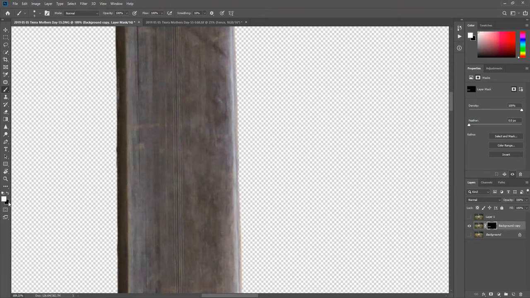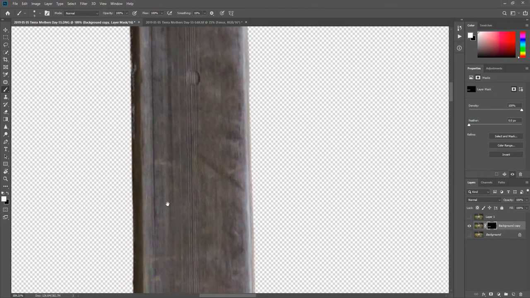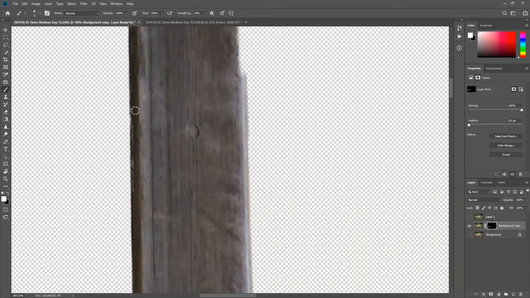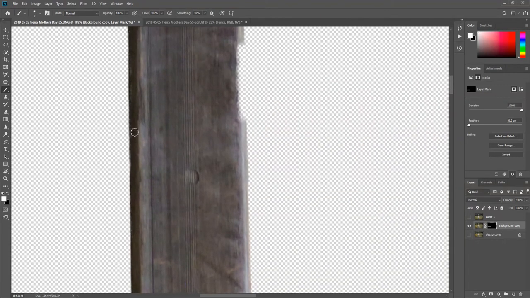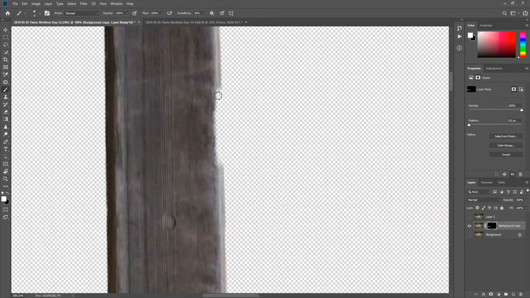I'm going to hit X to switch, to let this background come through, or let the image come through, sorry, using my paintbrush. I'm not going to span this whole portion of the front fence because I only need that small portion where it's all wonky.